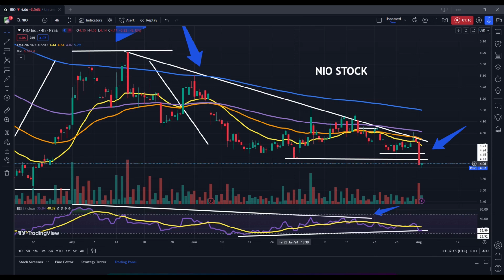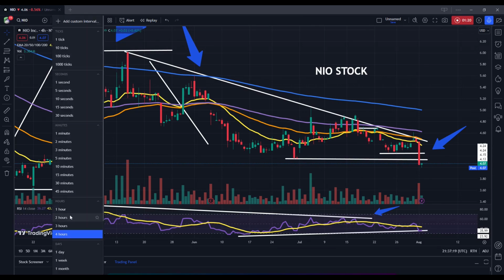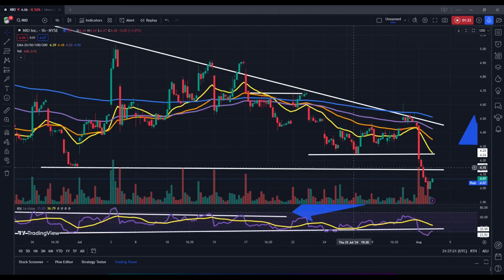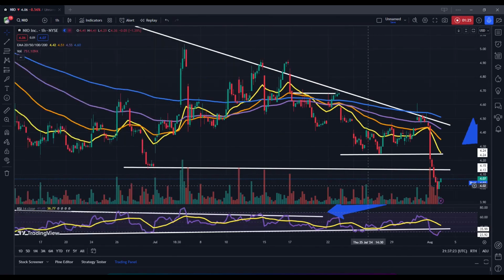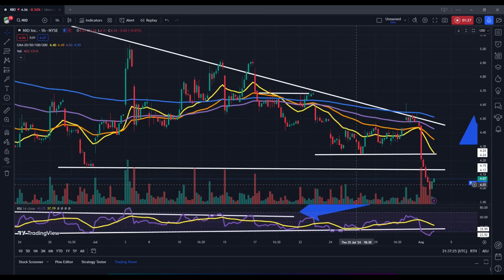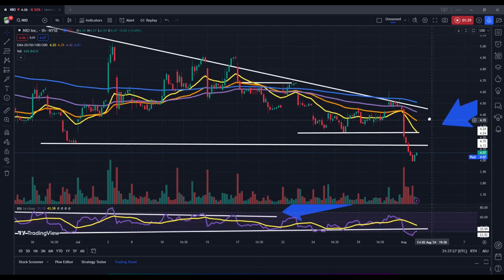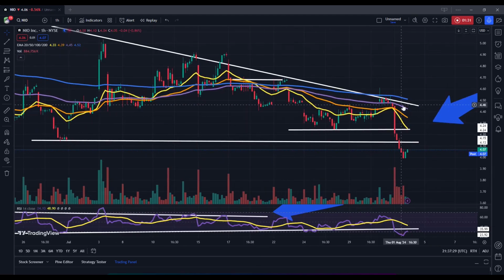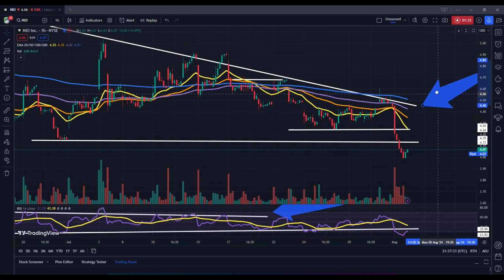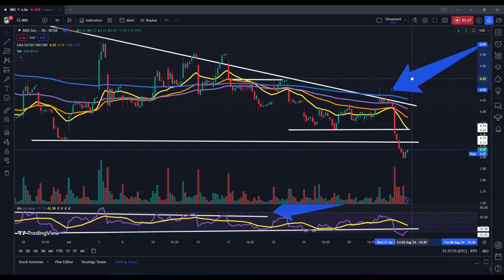coming in at 4.14. So what I'm going to do here is first drill down to this hourly chart, just so that we can see how this decline really unfolded. Specifically, we can see here, and this is something that I wanted to mention, where this main failure really started to occur.